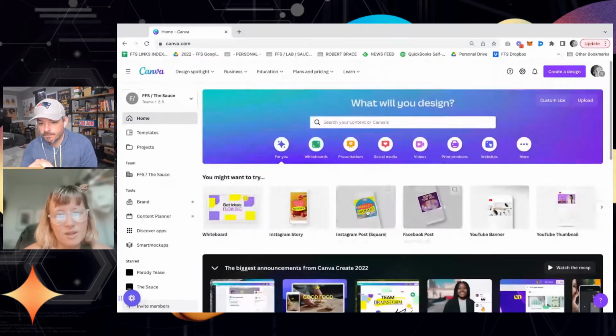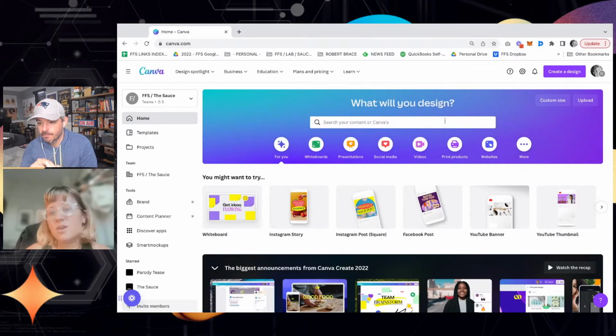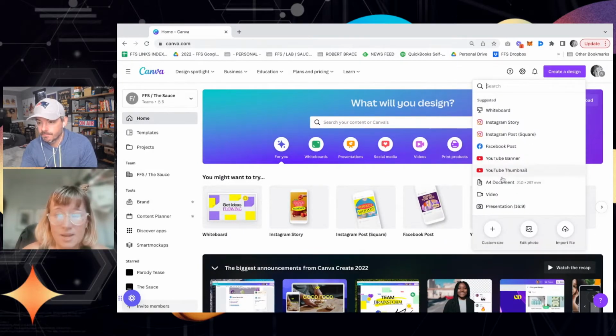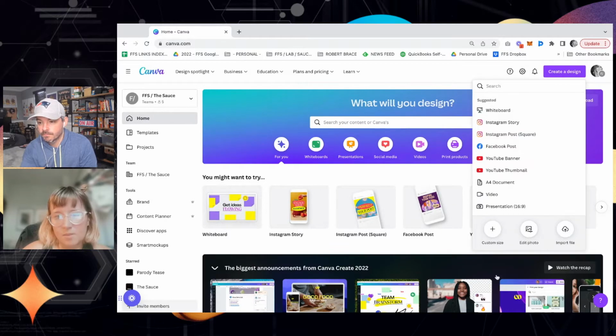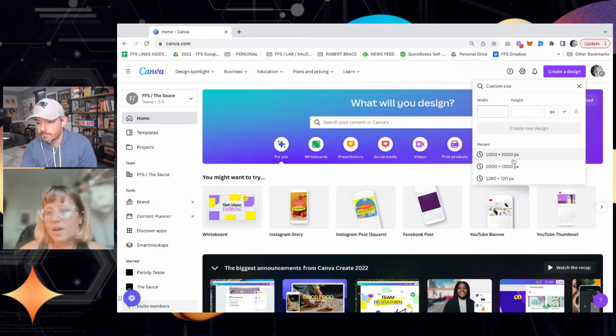If you want to do a quick design, you can just go right up here. You can create a design and specify the preset specs of it, or you can create something custom. A lot of times if I know that I just want a square design, it's going to be quick and easy, I'll just go up here and do 1,000 by 1,000. The pixel ratio is totally up to you. You can scale the size when you output it and download it. So if you start at 1,000 by 1,000 pixels, but when you're finished you realize you actually need it to be 5,000 by 5,000 because you're going to use it for a 4K video edit, you can just scale it when you download it. You can size it up, which is a really nice feature to have. So that's the basics of creating a quick design.